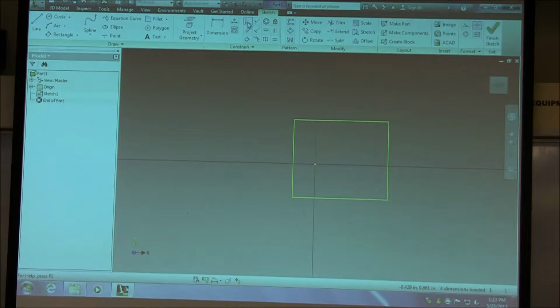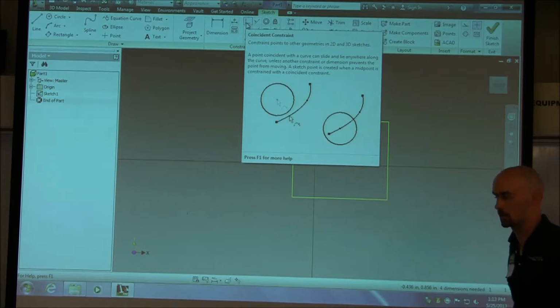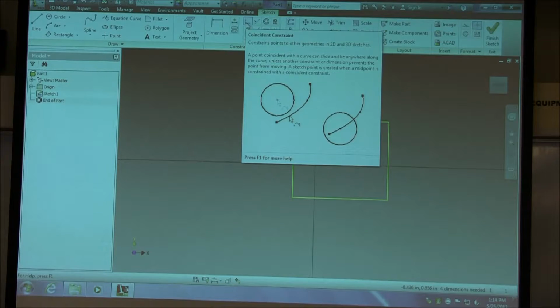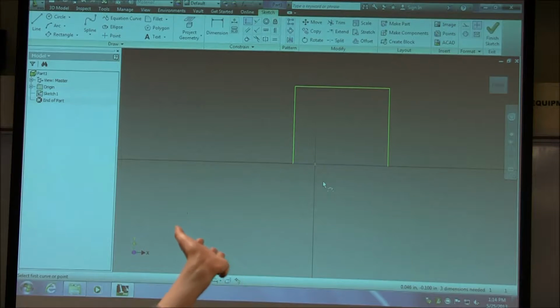So the first thing I'm going to do is I'm going to click on this coincident constraint up here at the top. Oh, and another nice thing about Inventor is you just hover over a button for a little while, it'll pop down with this context help so that it can give you a little bit of information on what to do with it. So I have this coincident constraint, and I want to basically lock this corner of my rectangle to this point here, the center of my arm. So I just click there, and click on the center, and boom. One thing's in the right place now. Now I gotta do the other one. Here, here.